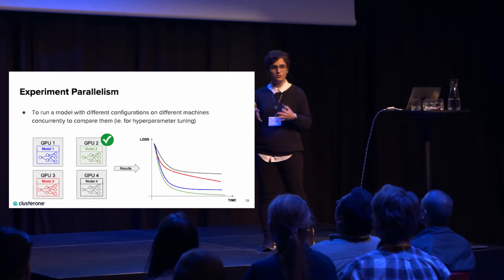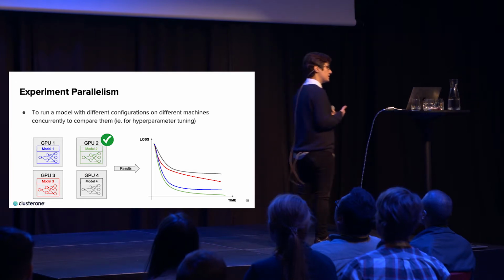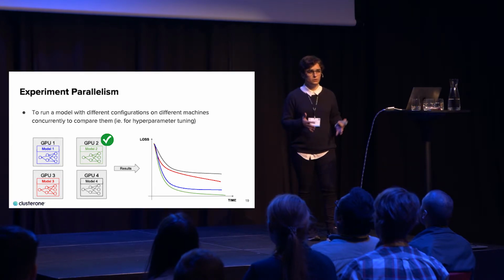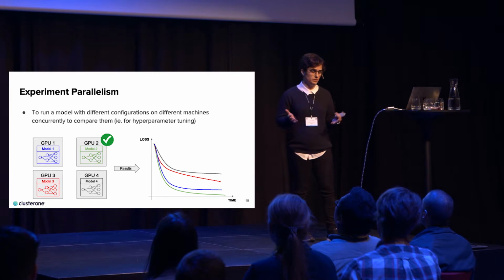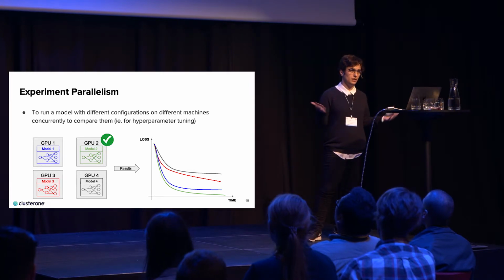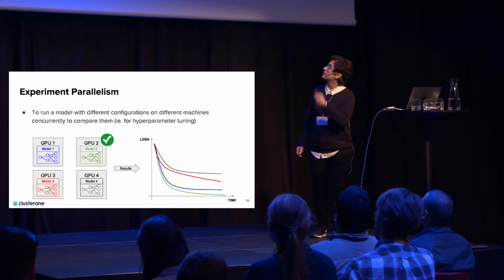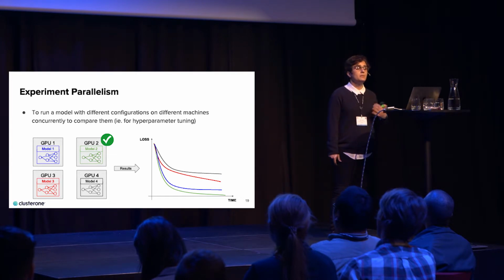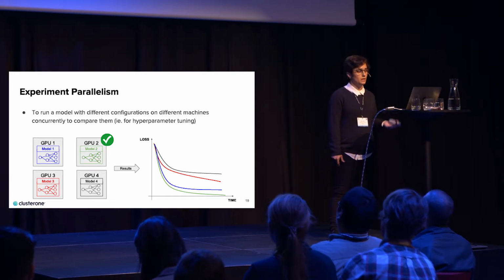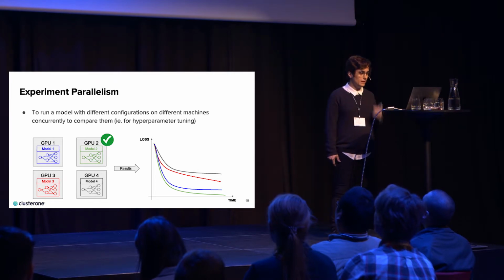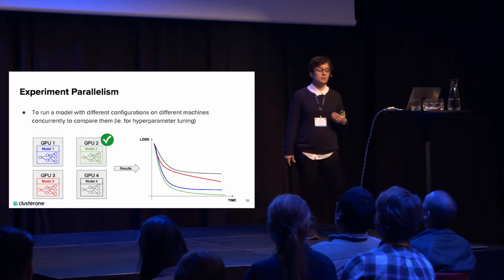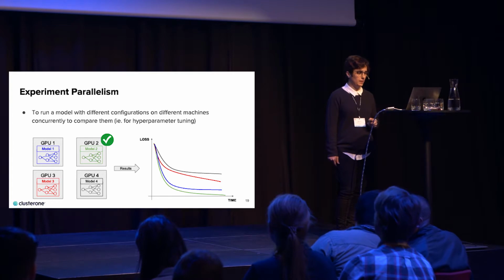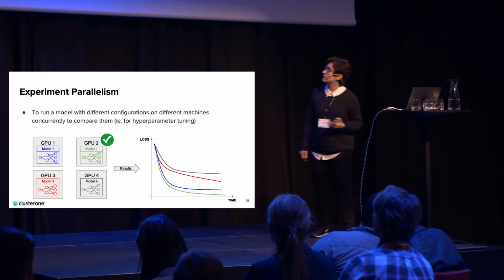Distributed deep learning is used for different purposes. One of the use cases is, for instance, when you want to train more models in parallel. For instance, when you want to do hyperparameter tuning of a model, and you want to compare different models with different configurations. And in this case, we call it experiment parallelism. Then another example is when you want to train bigger models that don't fit, for instance, on your GPU. Then you go for model parallelism. And another case is when you want to train faster because you have larger data that you want to train on. And we call this data parallelism. Let's go over each of them.